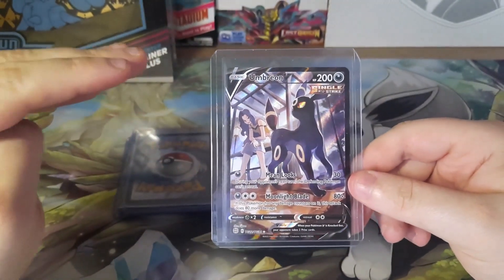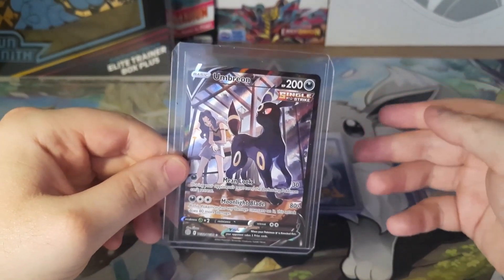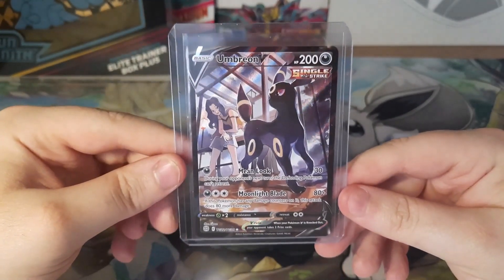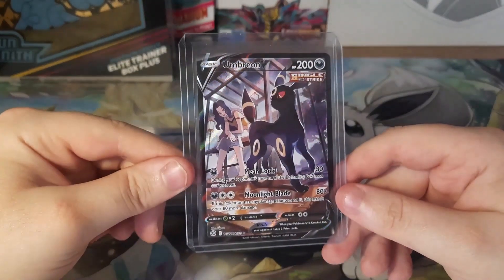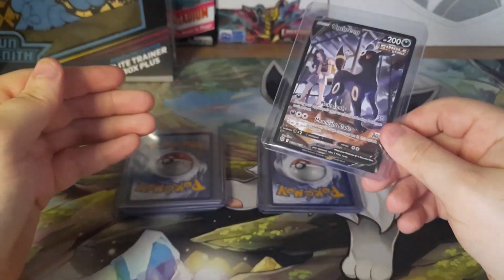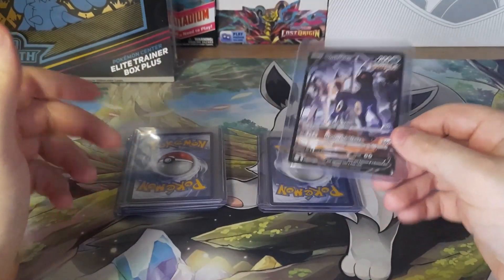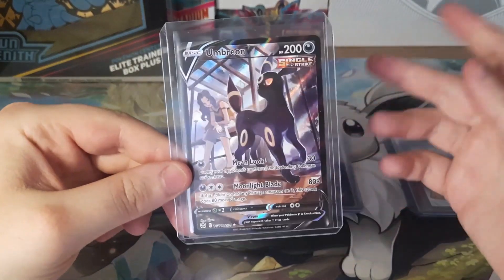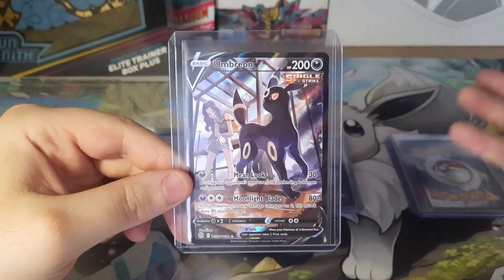Christmastime, cards are at their highest ceiling. They're most expensive because everyone wants to buy them for their kids, family, friends, all that great stuff. When I got this card I think it was around like $20, so it's gone down in price. As I kind of expected, most of these Pokemon cards should be going down now that Christmas is over and we're going into the summer. I imagine that all these cards should be going down in value.